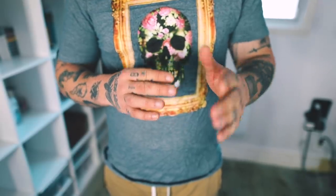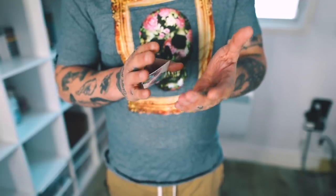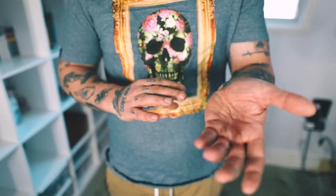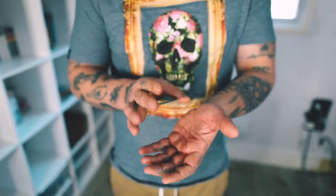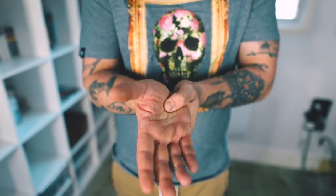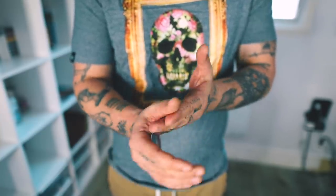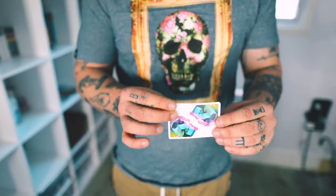Now from here, there are a few things you can do. You can do a little hand washing routine I like to do. So if I'm in Tenkai, I'm going to drop it into Gambler's Cop, which is here, okay? Which is the bottom here. And I do that as I come over to show this hand. So I'm here, I drop it, I immediately turn my hand, and I kind of like I'm washing my hands. The card's then here. I want to turn, palm it, and then show this hand. And now I'm clean, now you can produce it, you can do whatever you want.